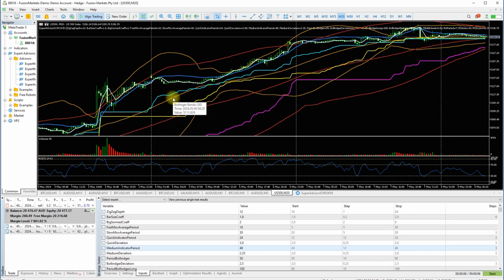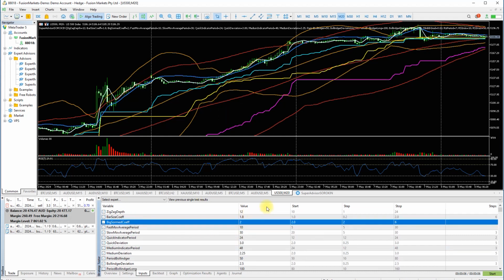We have two Bollinger Bands where you can adjust all parameters. The parameters which the system uses must match the parameters of the indicators on the screen, and you can do it by yourself. We have Bollinger Bands 50 and Bollinger Bands 100, and again you can adjust and define the best parameters you want. I needed two Bollinger Bands to recognize when the market is flat or in a trend, because they are trend-following indicators, a really good combination. Also, we have an RSI, which shows oversold and overbought, also a pretty good indicator.